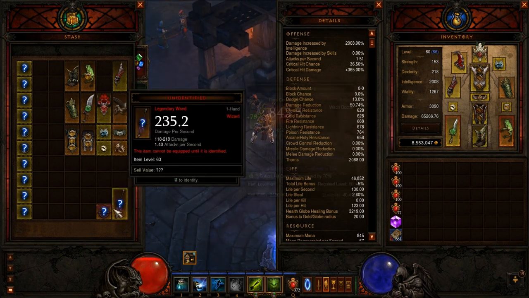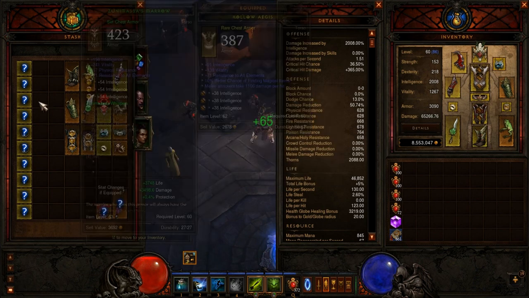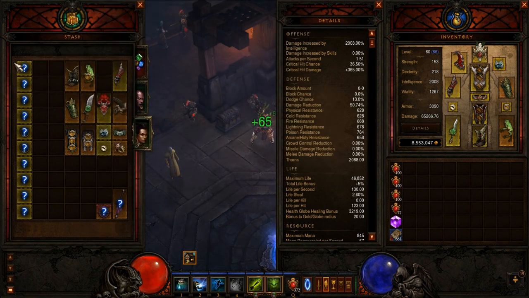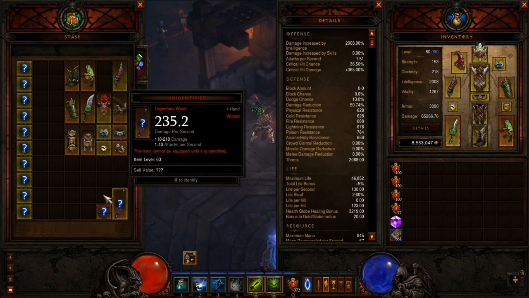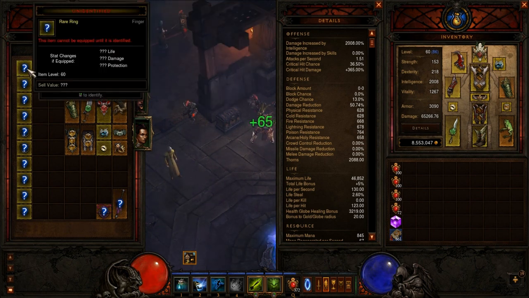These are two legendaries that I found in one run. I will identify them at night, whatever. I'm probably gonna get more of these. I need to hit 87 and some. I want to be level 90 on Sunday.